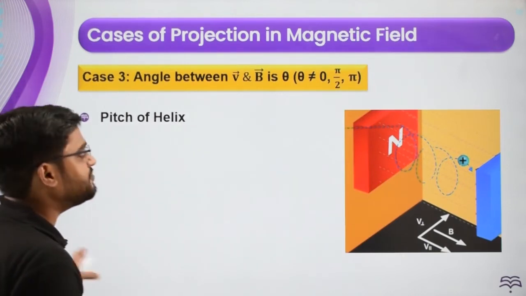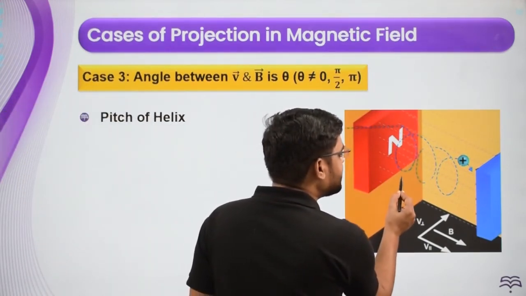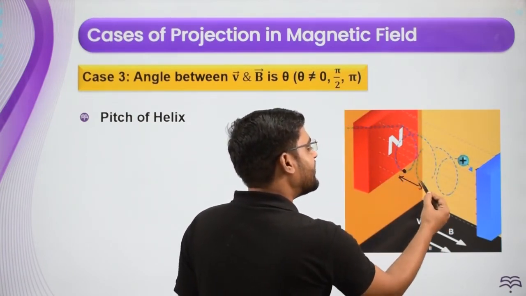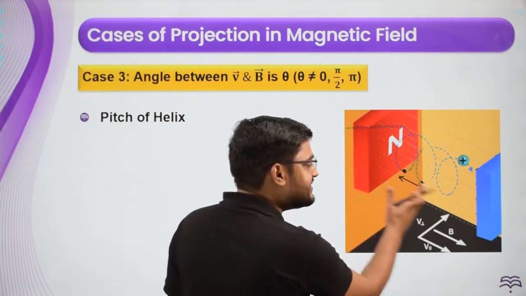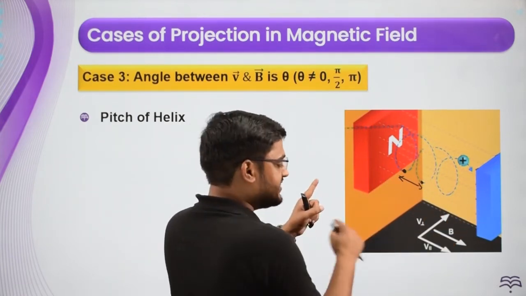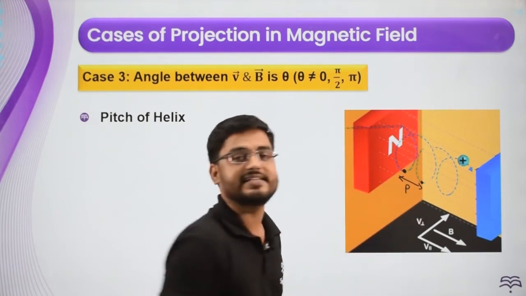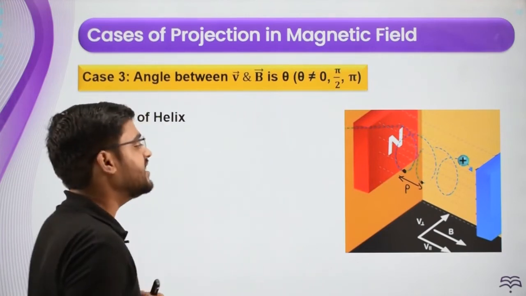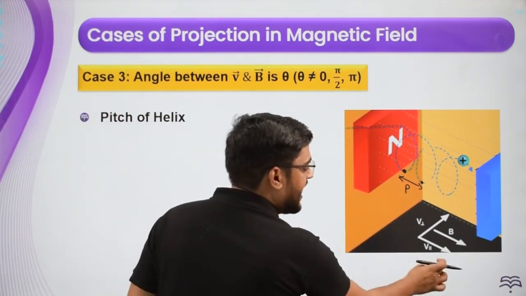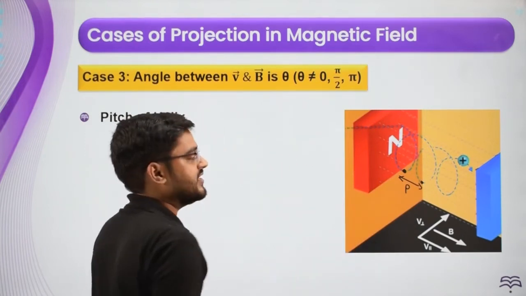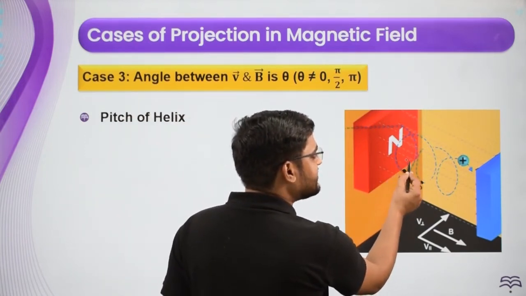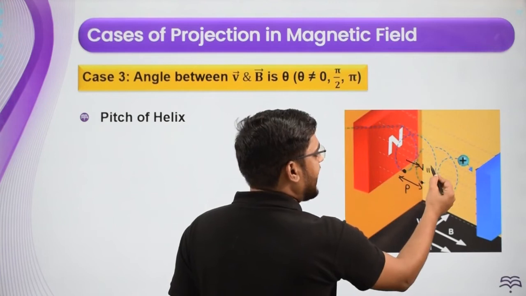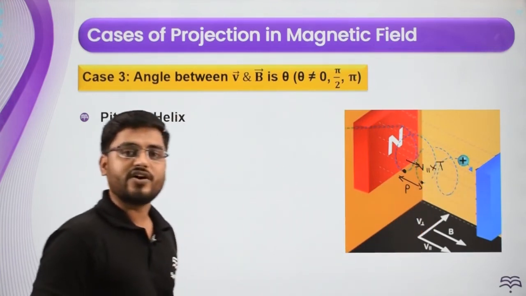The next parameter is the pitch of the helix, the distance which it travels. See, when the particle was here, in one complete circular motion, when it reached this point, the distance between two spirals is called the pitch of the helix. How can we get the pitch of the helix? So pitch of the helix is decided by what? By this velocity as well as the time period. The particle is continuously traveling in this direction with a velocity which is v parallel, and the time is one complete time period of revolution.